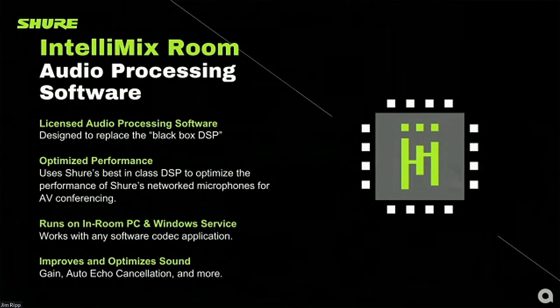It also can be riding on things like an MTR, like Crestron or Logitech devices that are hosting the meetings, where I can walk in and join my Zoom. A lot of those are PC or Windows backbone. So the IMX software can be loaded onto that unit and do all of your audio processing in the computer. So you can save on the hardware piece and get a software piece.